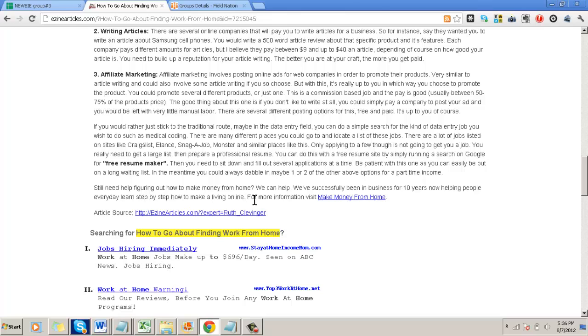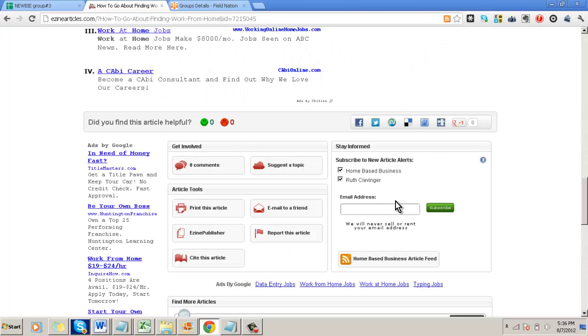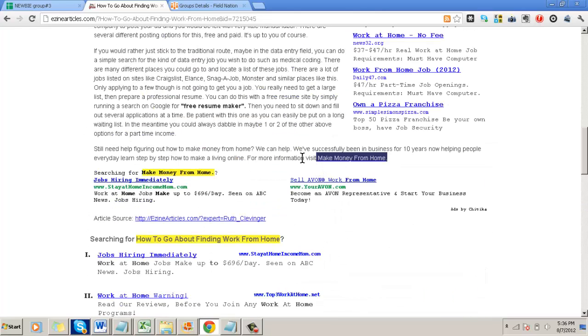How this one does it could be a little bit better in the resource box, but it says, for more information, visit Make Money from Home Online. I can tell that this person wants to target the keyword make money from home, because it looks like a specific long tail keyword that they're using. And this is the key to ensuring that you're getting the best type of backlink.